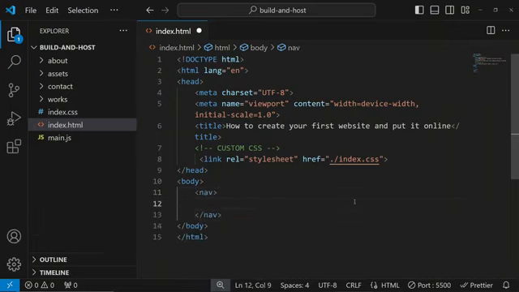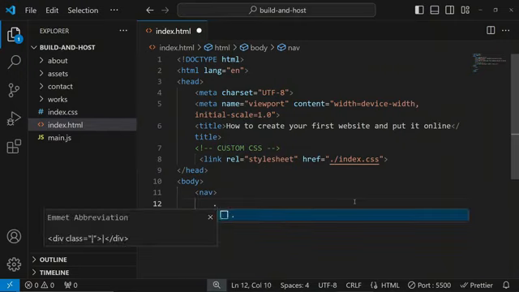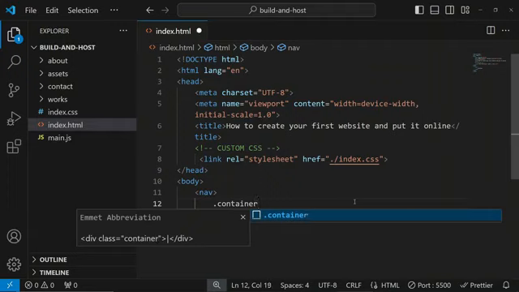We are going to have a div with a class of container. Now to do this with Emmet, you can have a dot right away and then the class. A class is an identifier that we use to target the different elements in CSS. So we are going to have a div here, but we want to be able to target that div. That is why we are going to give it a special identifier called container. Now this container class is going to be a general class, and that means this class identifier is going to be used on different elements on the page.